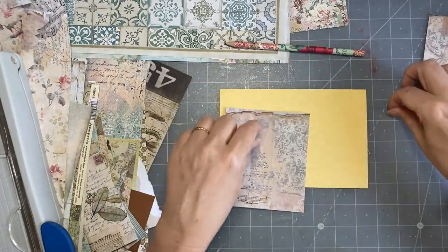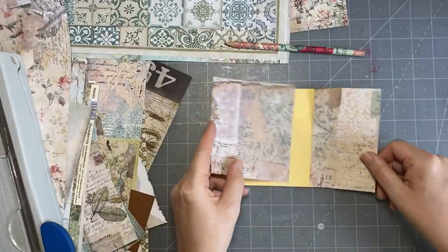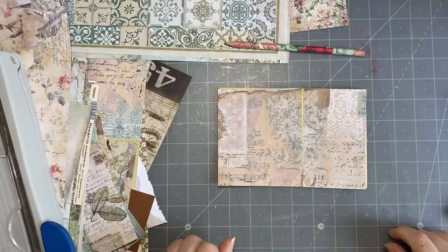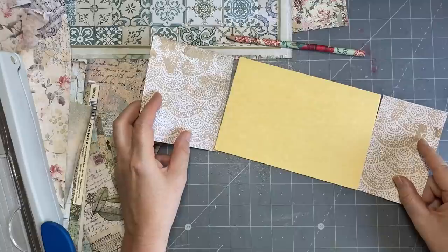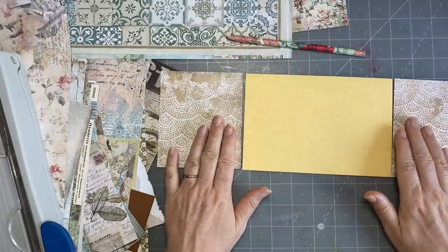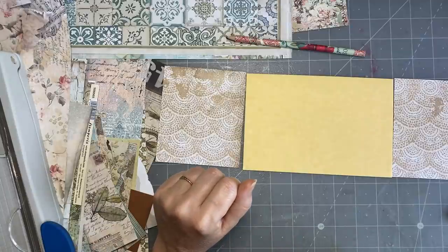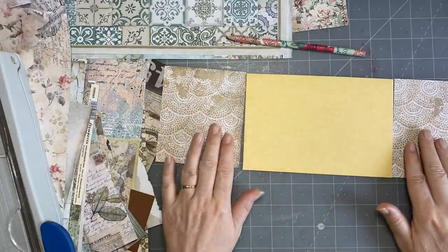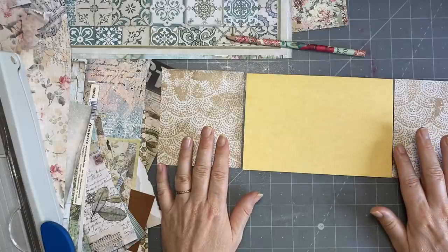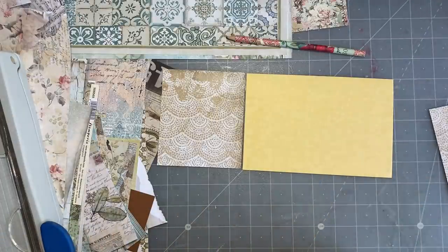That's what Gail did - she stenciled here. Then she hinged these pages on. The paper's printed upside down but that's not me. Gail stenciled in here but I'm going to be sticking a piece of paper over there instead. I'm going to hinge these first - Gail had tea-dyed paper and I'm going to use paper. I usually use fabric but in this case I'm using paper, although you could use fabric and have it go around the back. I'm going to hinge them with just some paper and stick them down first, then stick my other piece of paper over the top.